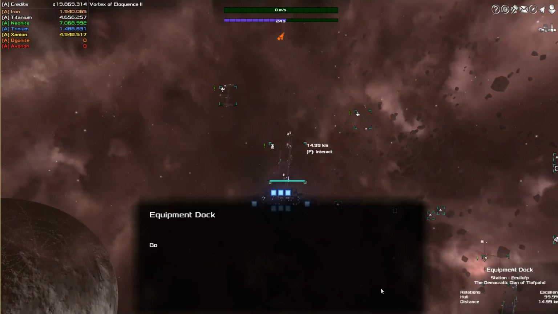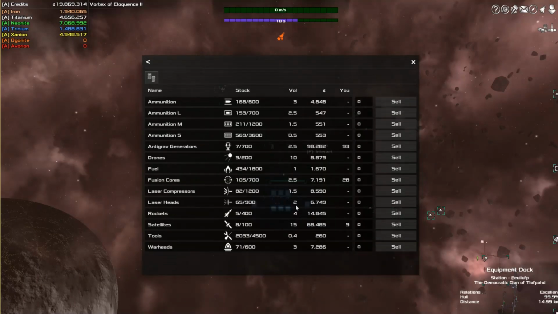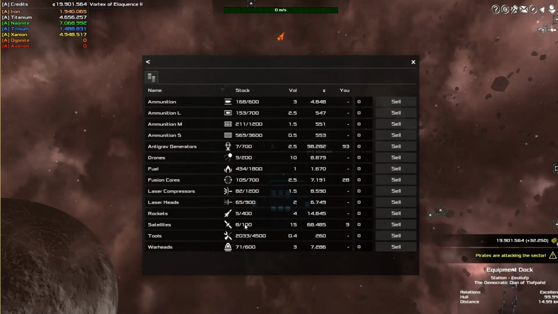Let's see what the equipment dock is actually buying. So satellites, they need 8. Or not 8, they have room for 100. And these, of course, are 8. They have 8 available. They have 100 they can take. So you're buying those 12 over there, you have plenty of room to sell it to them. So you're going to make that 10,000 credits by doing that.